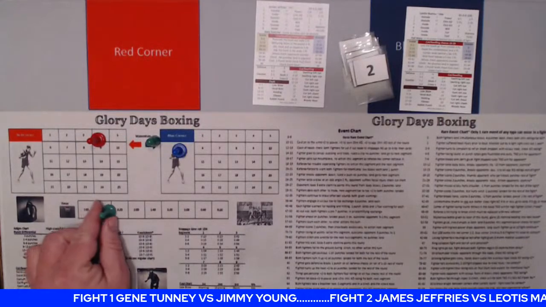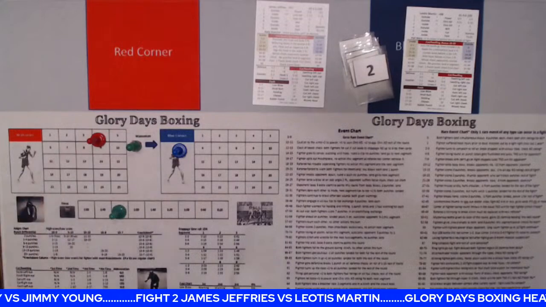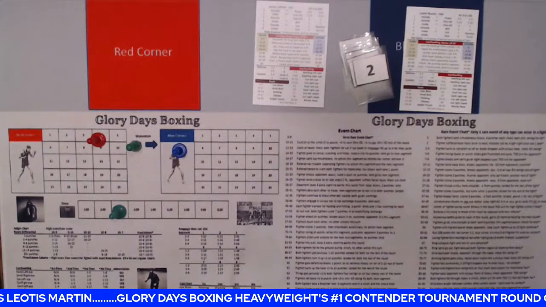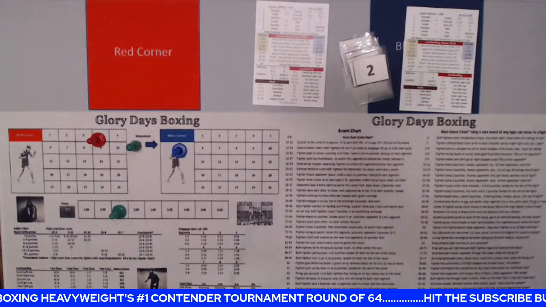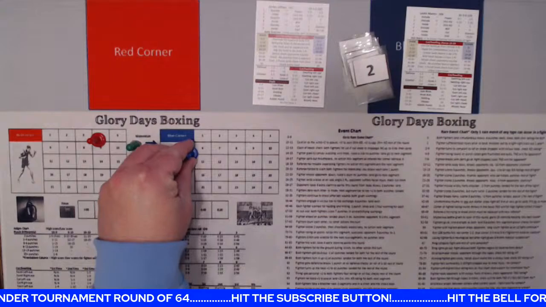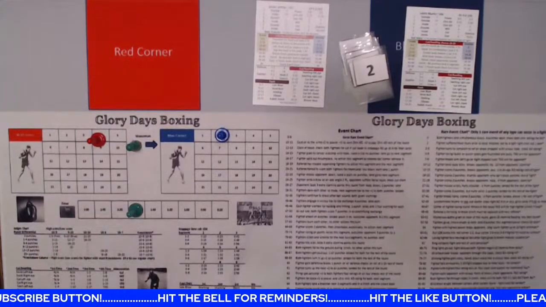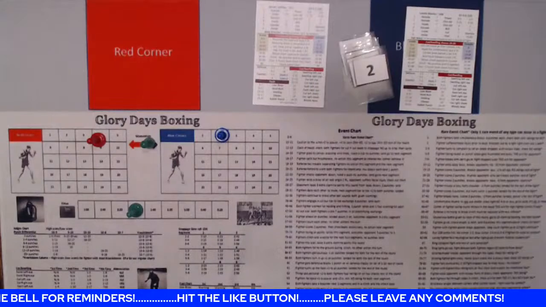No defense for that. He's gotten Martin backing up now with those big shots. Martin's fighting back on the outside. Lets his hands go, and he hits him with a hook and a cross. And he can't stop any of them either. Jeffries can't. These guys are giving each other some good licks.